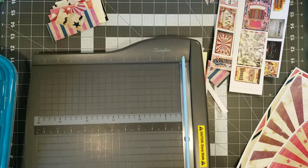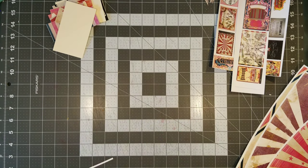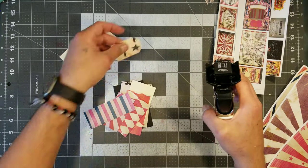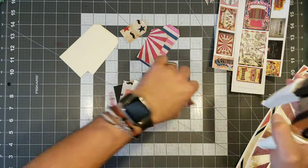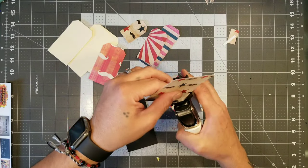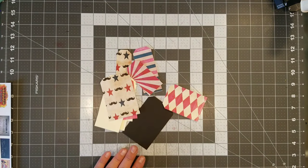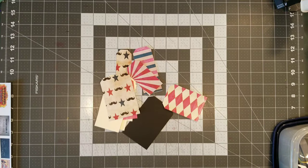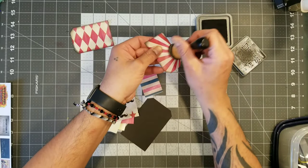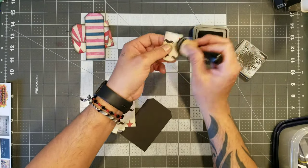We are going to be making a shaker tag, my little ladies and gentlemen — because I love making shaker tags, and not to mention this is one of the requirements. So we're going to go ahead and chop the corners on each one of these little tags to make them look more like a tag. This is a We Are Memory Keepers tool. Once I did this, I'm going to go ahead and ink the edges of these little bad boys — because you know we're going to ink the edges of everything. Everything in this project needs to be inked because it needs to go with the same flow.